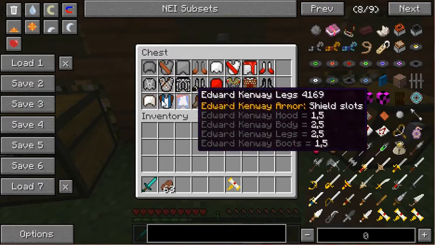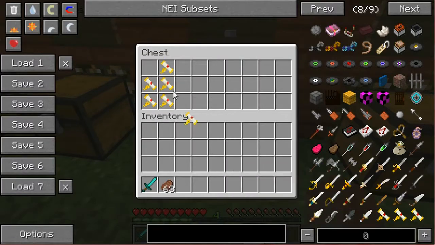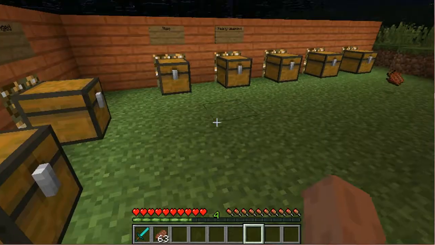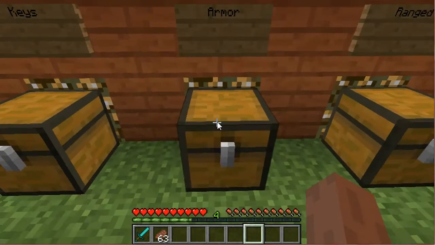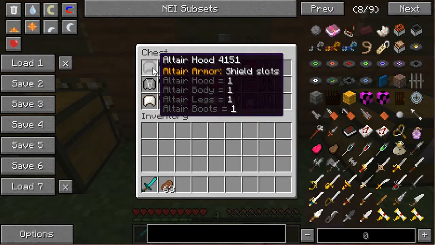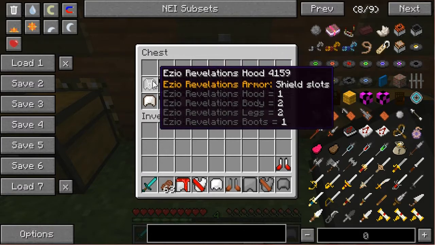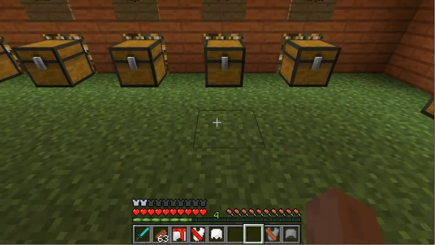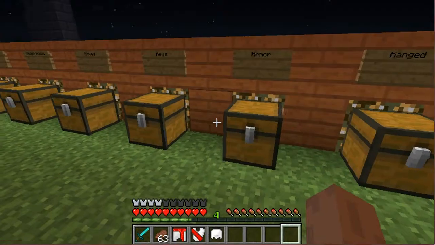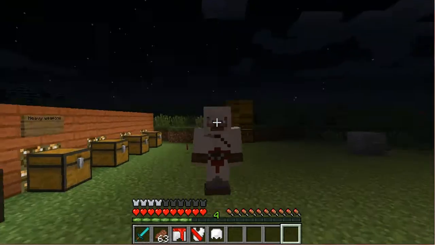Now for the armor, there's so much armor in this mod that I can't even fit all of it in one chest. I have to have that chest over there too. So we have Altair's armor, we have Ezio's armor, the Ezio Revelation armor, and let's just try those on real quick. Doesn't give you the best. It's about around leather, but it looks pretty sweet.